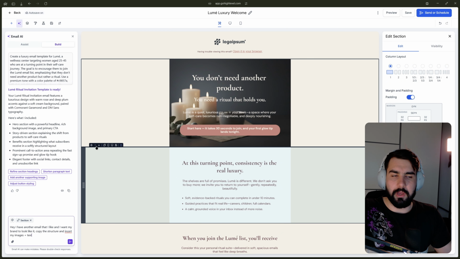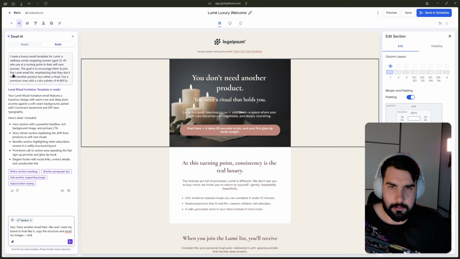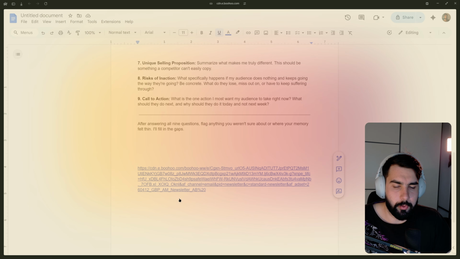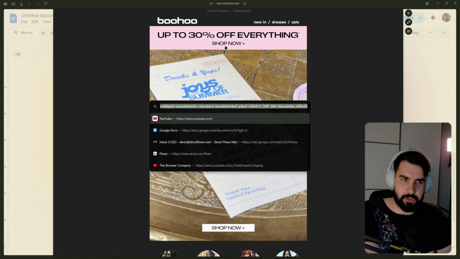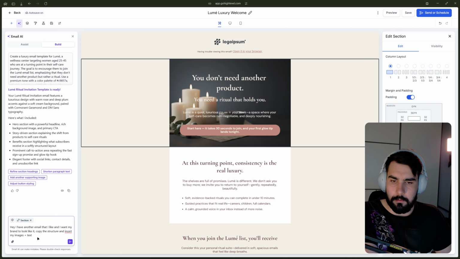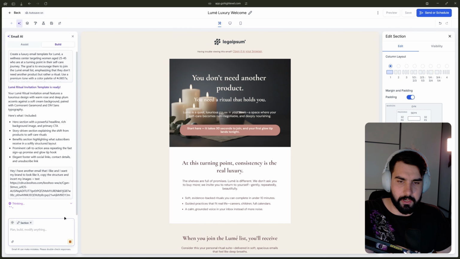And now if you have the link of the email itself, like some brands do, if I open this up, you can see I received an email and I can just view it in browser. So you can just take this link and go back to your CRM, to your GoHighLevel, and just paste it in and it will just recreate it.